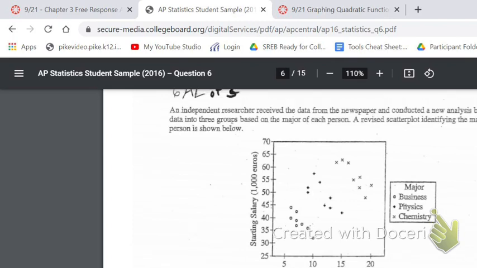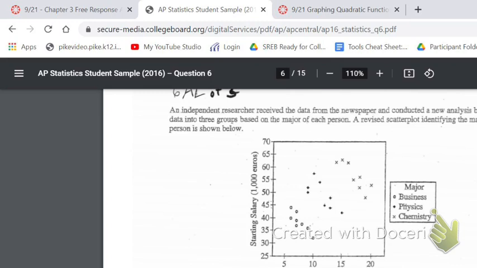That's that negative association. Chemistry majors, on average, have a higher starting salary. Their program also, on average, takes longer to complete than the business majors. Same thing over here with our chemistry majors. Sorry, I think I said chemistry in the middle. But as you look at these three groups, it takes longer to finish a degree in chemistry than it does in business, and that does come with an overall higher starting salary. But if you look at individuals in each of these programs, if it takes them longer to complete that program, the starting salary is lower.